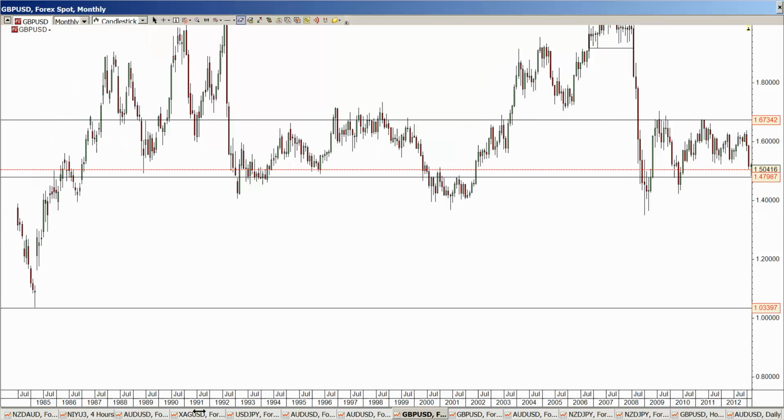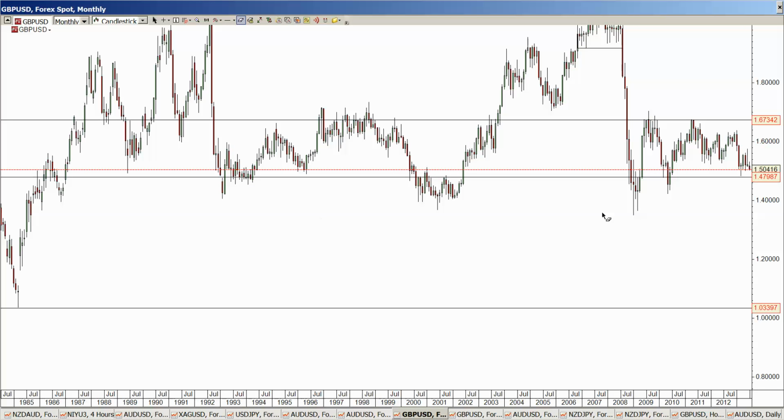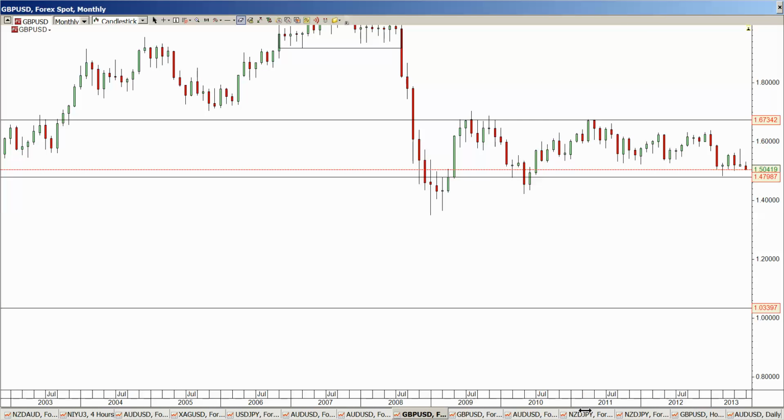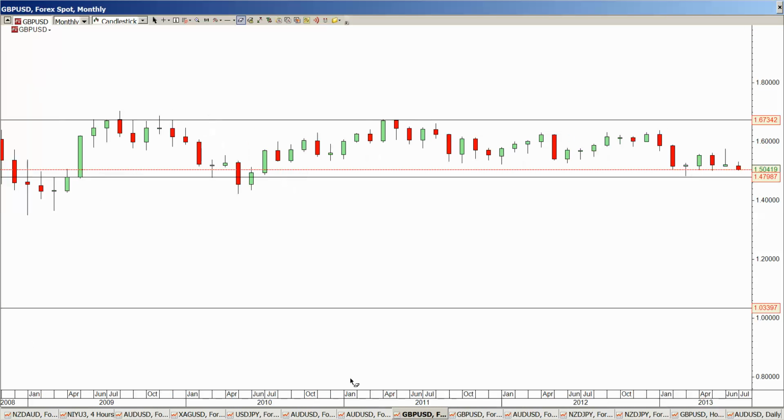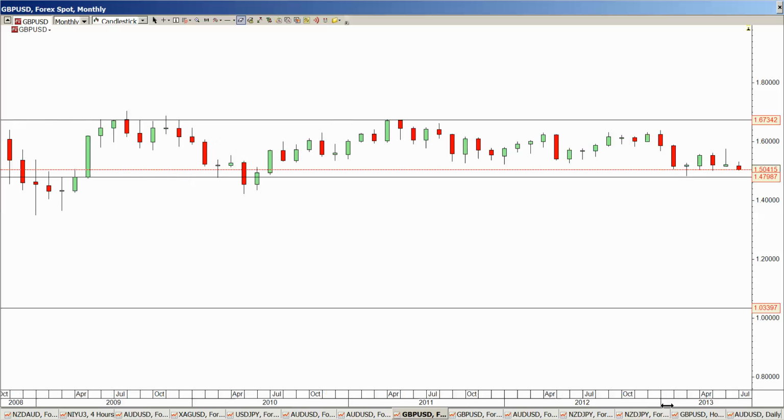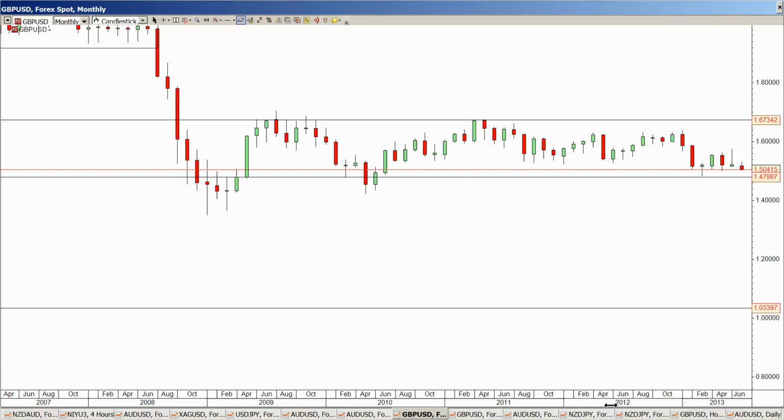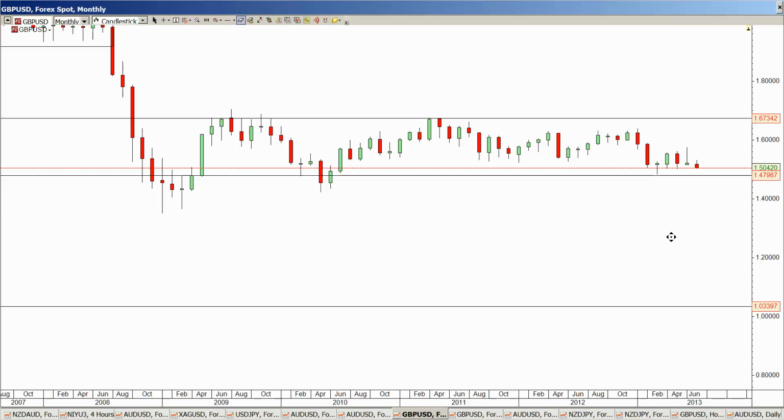So this is a very big level, this 148 level, and I do expect it to be broken from the downside. Put an alarm on your calendar. No doubt we'll send out more videos closer to the time as and when it breaks that. Of course, if it doesn't break it, then there's no trade, and there is a possibility it'll go up and break to the upside, but right now that looks very unlikely.